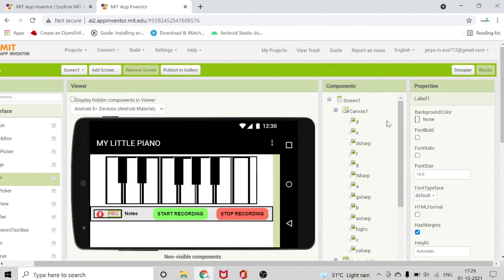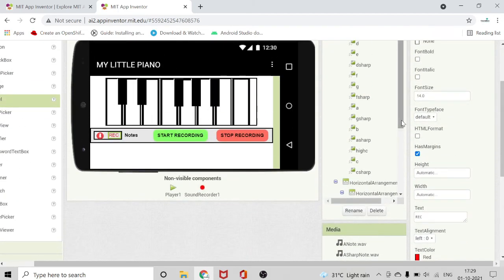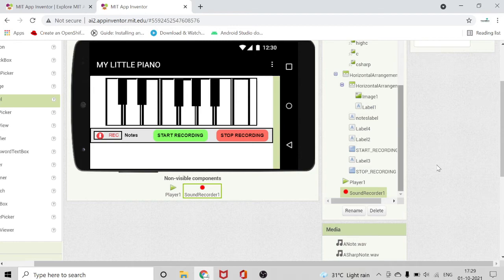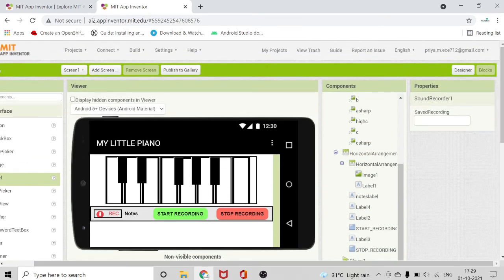So now, as soon as the user presses the stop recording button, I want this music file to be saved in my device memory. For that, we can actually program it in the designer window itself, like go to sound recorder and then we can specify the entire storage path. But whereas I'm going to store multiple pieces of information, like multiple times I may play different tunes using my Little Piano app.